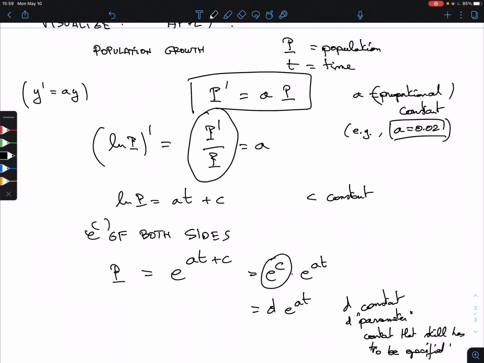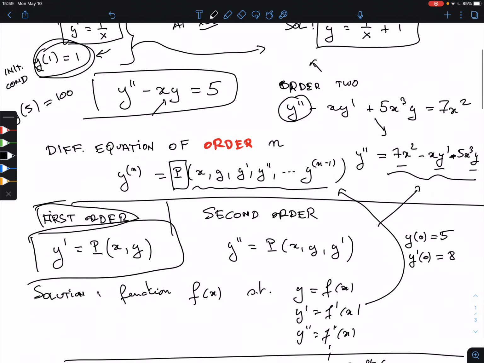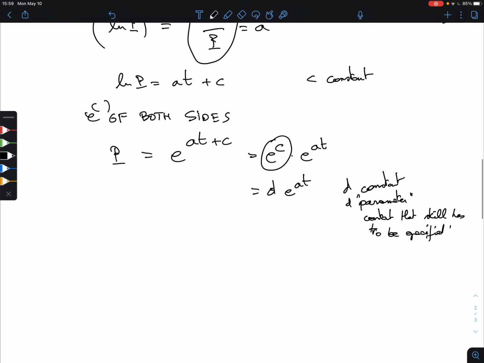Okay, so it is the differential equation, but I use P because population is more telling. And then we said, okay, if you have a differential equation of first order, then you have to give an initial condition to guarantee a unique solution. So let's say at time 0 we have a certain amount, and very often we need formulas, and we like to use formulas in general. So we call the initial condition P subscript 0.